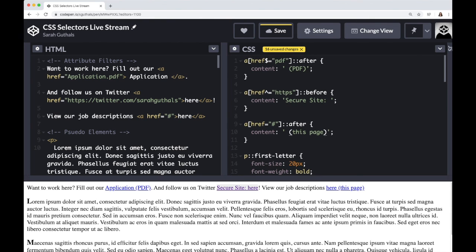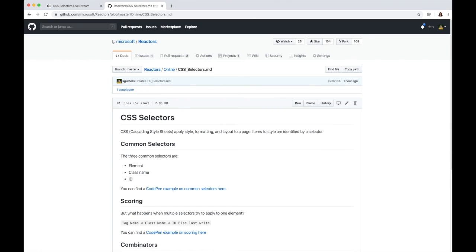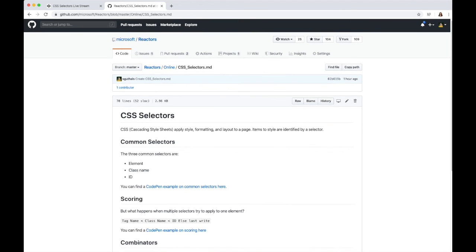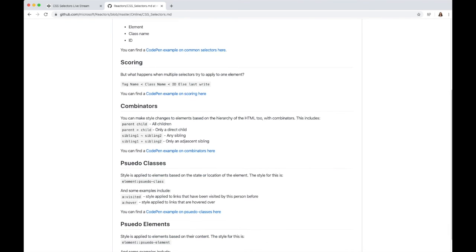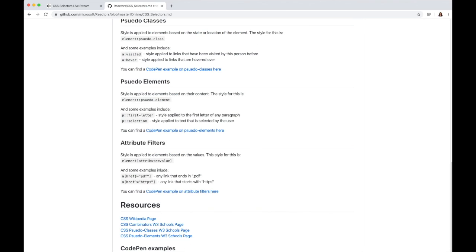All right. I wanted to point out our GitHub repo with all of the content here. So we went over today common selectors. We went over what happens when you have conflicting style guidelines. We went over combinators, pseudo classes, pseudo elements, and attribute filters.